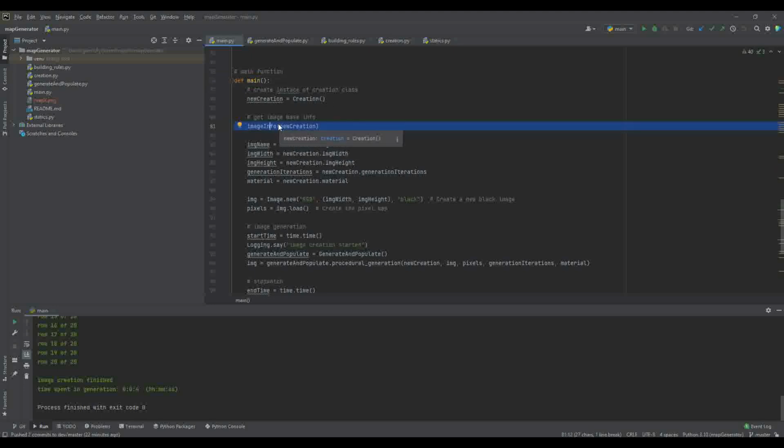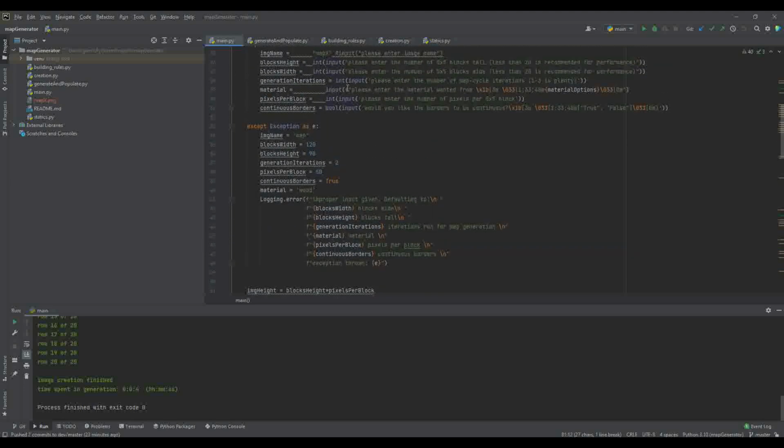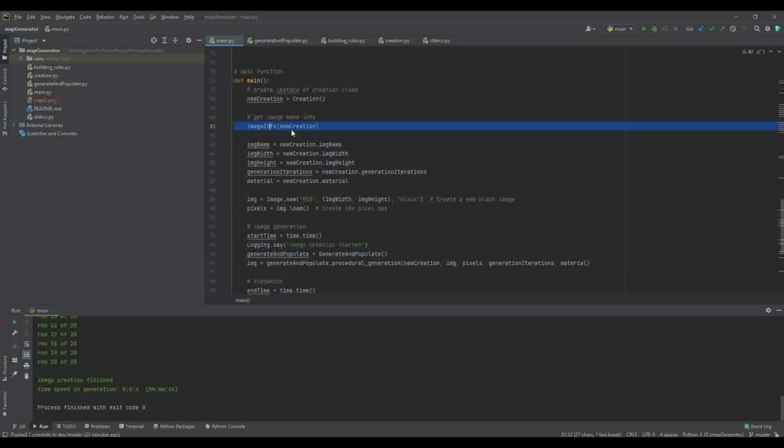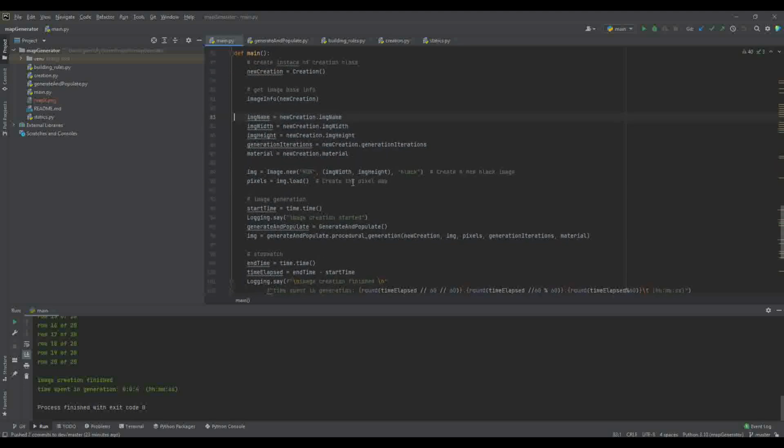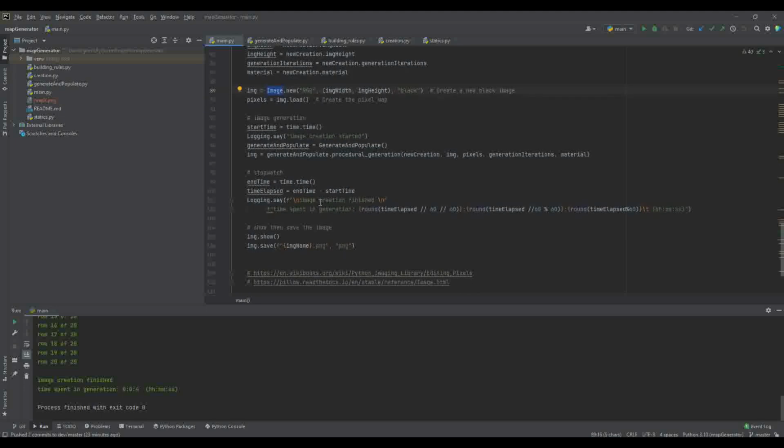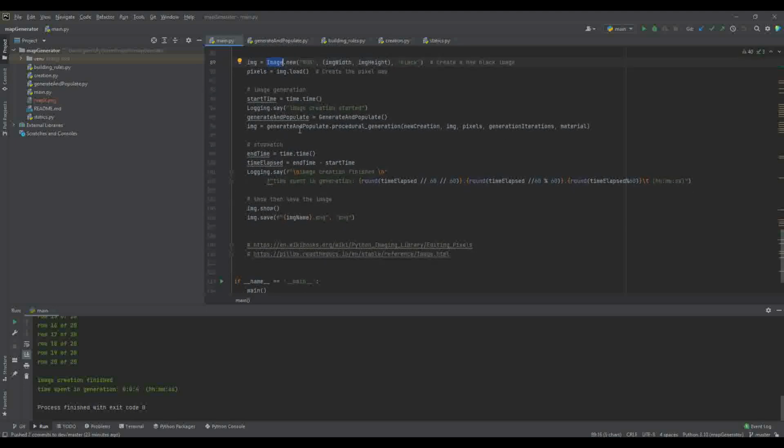You get the input of, well, I talked about the settings, configurations for how you want it to look. The program gets those from the user, loads them into the actual, well, it's a class that holds all the information for things, so it loads that information into a class, generates an image, and then a lot of this is just logging and just not very important.